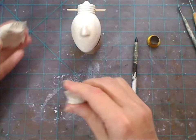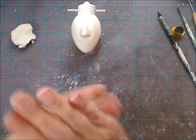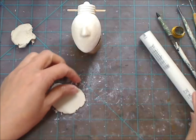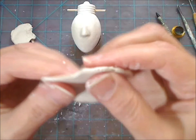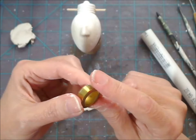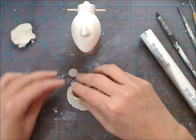Do the eyes. And the way that I like to do eyes is I'll roll out some clay to about that thick. And then I have this ring that is used in a candle holder. And they make really nice little cutters. They come in different sizes. But I use that to cut out my circles to start my eyes. This way I know they're about the same size.